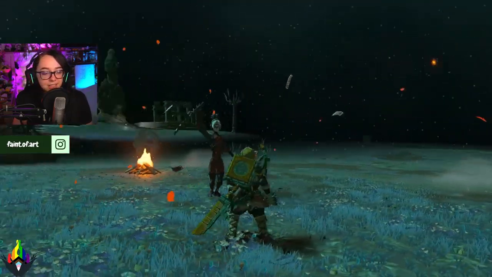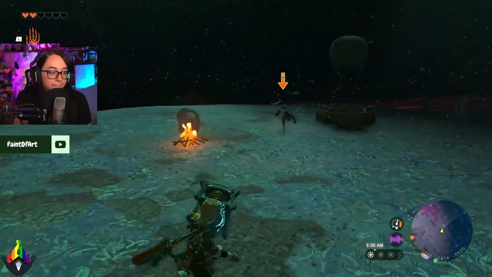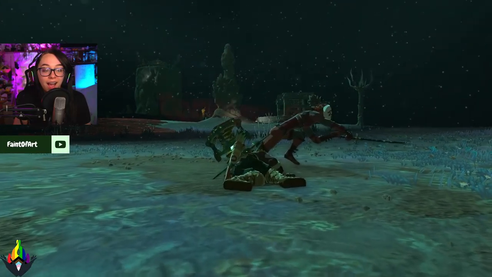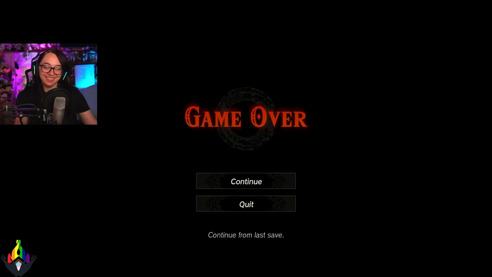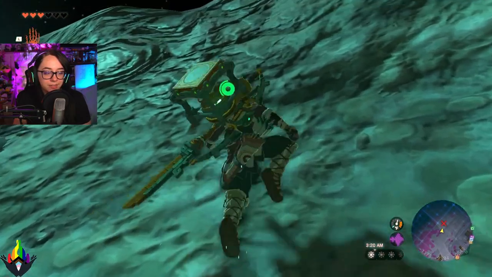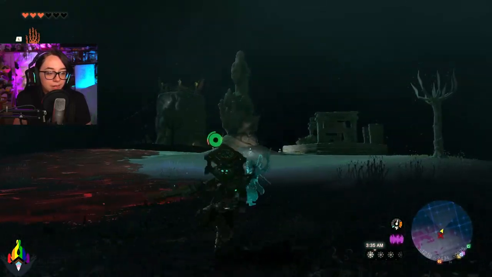God fucking damn it. Fucking hate Yiga Clan, dude. God damn it. I just wanted to see what the hut was. My curiosity has gotten the best of me, and I want to see the hut. Oh, and there's something in the fucking sky? What's that?